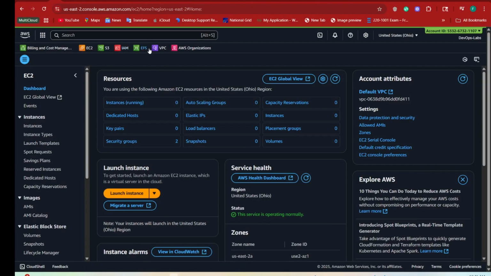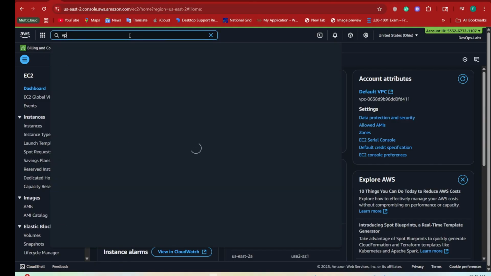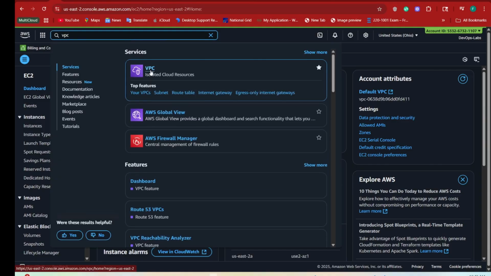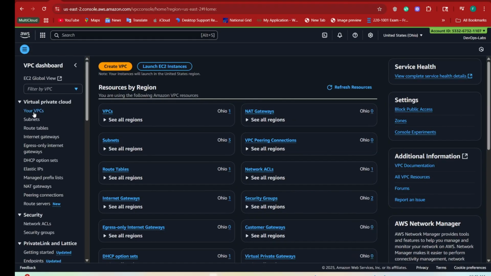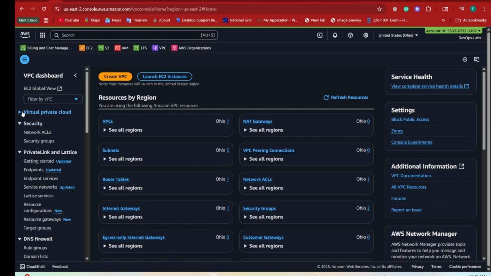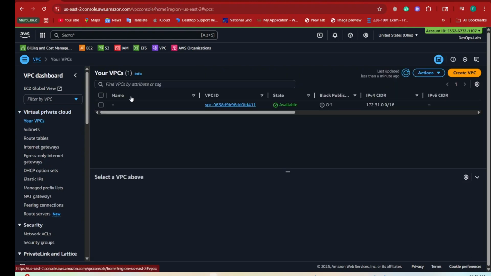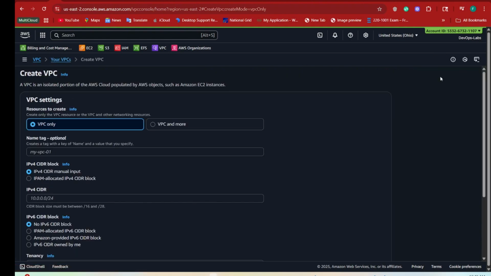So I have VPC already in the top corner here, or if you don't have it in your own, you can just come here and type VPC, and select VPC. When you select VPC, click on your VPCs, and I'm going to create a VPC now.